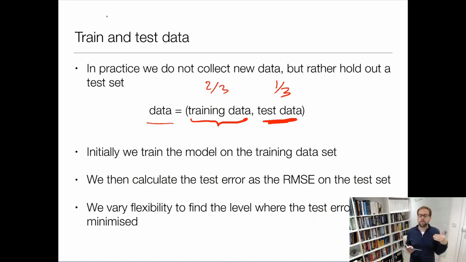In this case, varying the flexibility means increasing the number of terms in the polynomial model, but we will see later that when we do regularization on day 3, there are better ways of varying flexibility. I can introduce some continuous parameters which help me to effectively vary this flexibility on a continuous scale. So hopefully this gives you some rough idea on how this idea of bias variance trade-off works, what train and test data are, and how it is actually used in machine learning.